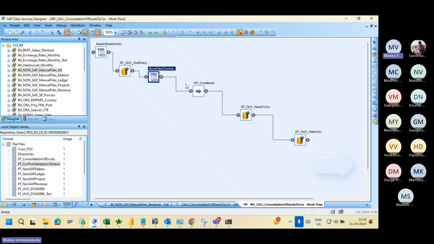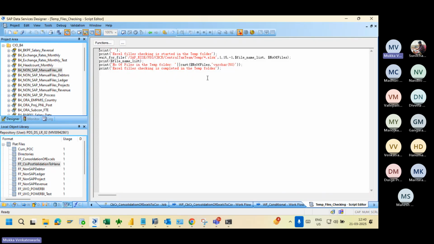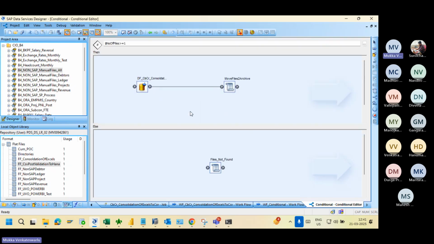After that, I have started processing the data. Again, same thing here: check the files for this plot. We are using a source file that is Excel, not CSV. For non-SAP templates, the source file is CSV, whereas in CBCR, the source template is Excel. So I'm just checking how many files there are inside that common folder. Then after that, same thing, processing that.